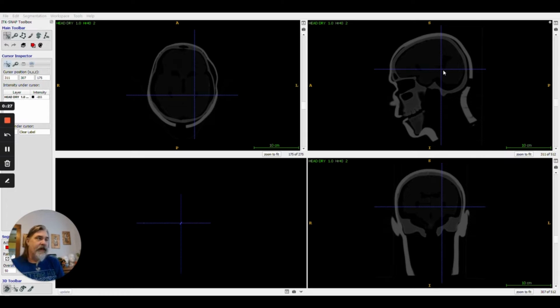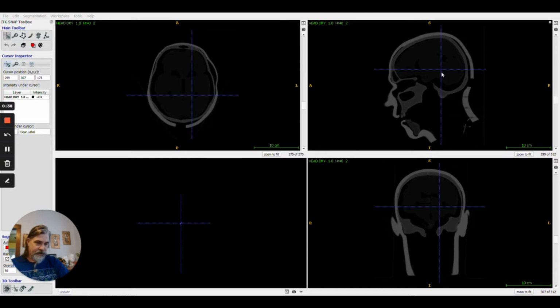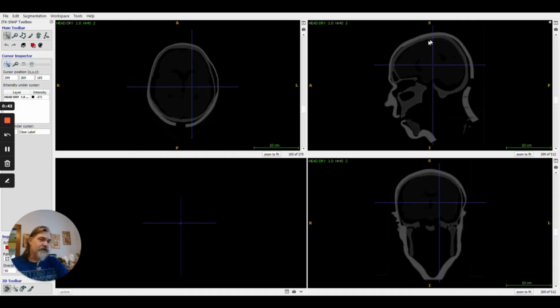But when you're looking at scans of a cadaver or a live patient, there's a lot more detail and nuance in the tissue, and those details can be very difficult to pull out. So you might find a situation where there's a lot of detail here, but you can't quite pull it out. Well, you can play around with the contrast tool.